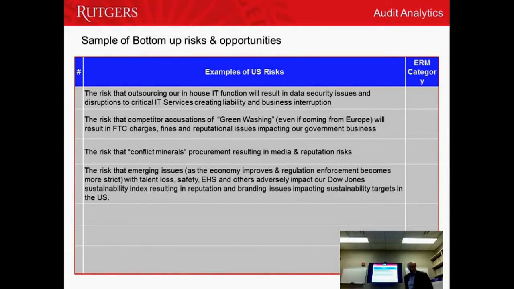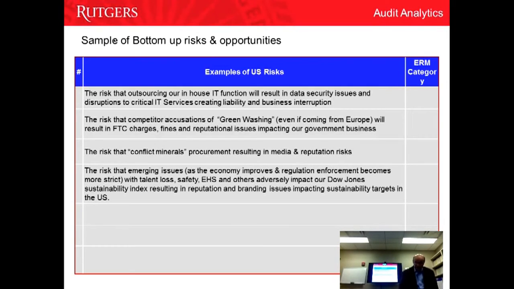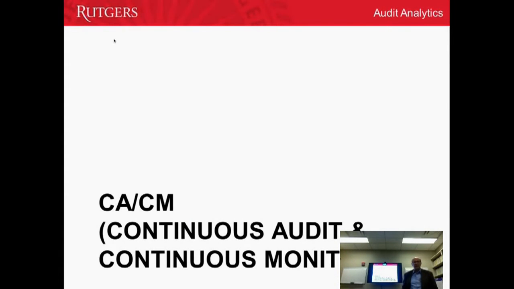From Mr. Moon's slides — examples of risk amplification: the risk of outsourcing an in-house IT function resulting in security issues and disruption of critical IT service; the risk that a competitive organization's greenwashing, even if confidential, results in FTC charges; the risk that conflict minerals procurement results in media reputation risk. This gives a feeling of the wide range of things that can be quantified and qualified as risks. If you look at a company's 10-K, they are required to list anticipated risks and their impact, though those listings are not always very useful.